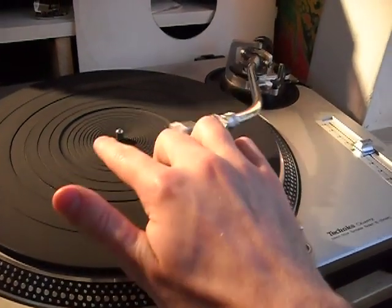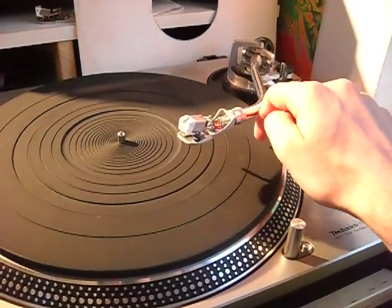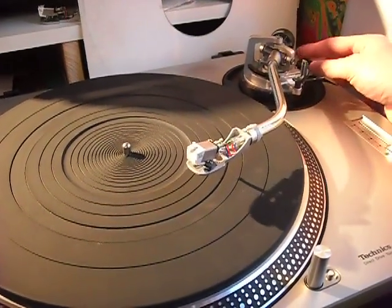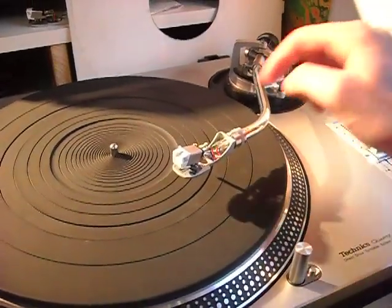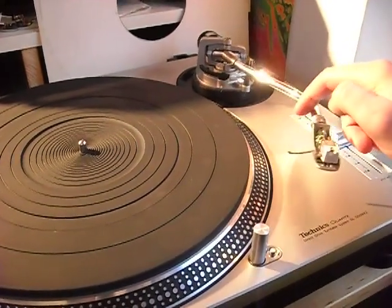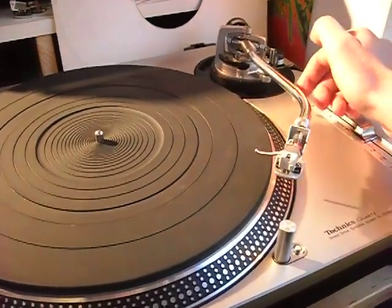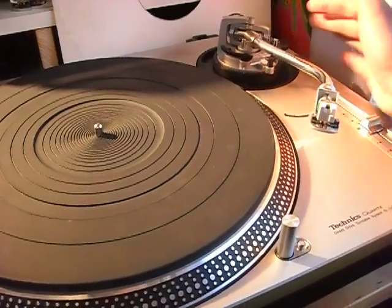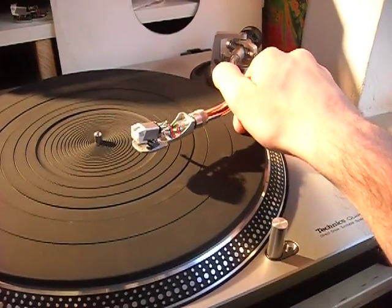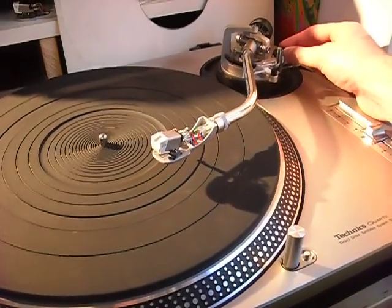As you can see, it makes a strong resistance to move and wants to get back in some specific positions. From what I understood, the pivot bearings are gone, and since they are machine calibrated, it makes no sense to mess with them, so I'm going to replace the entire piece. The anti-skating mechanism is not working as well, and in general the arm is not free to move at all, and that led to skips and mistracking.